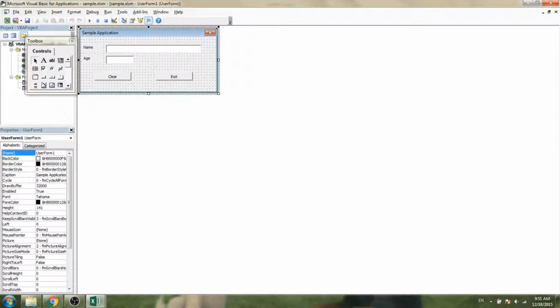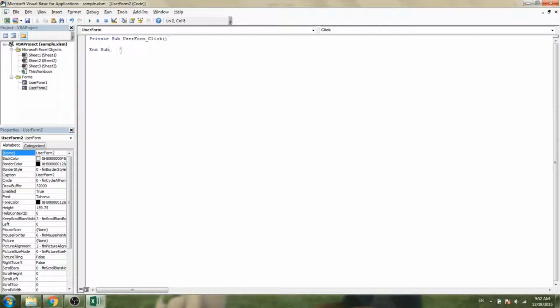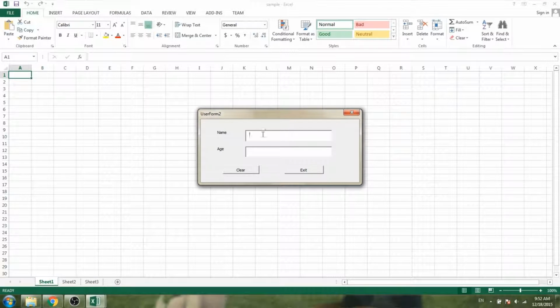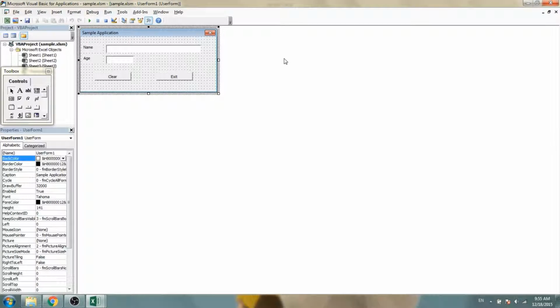Now from user form 1, let's copy the code here to user form 2 directly and delete this. Let's see if we run this, we will have a name. Let's enter DC and age, let's enter 24. We click the clear here, can see everything is gone, and click the exit, we will go back to here.